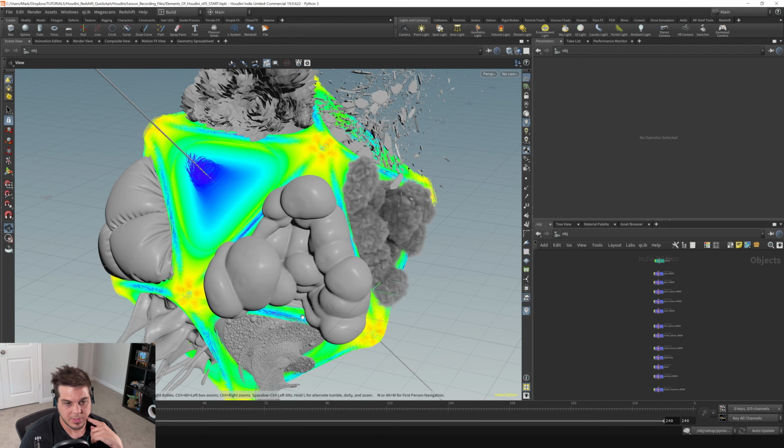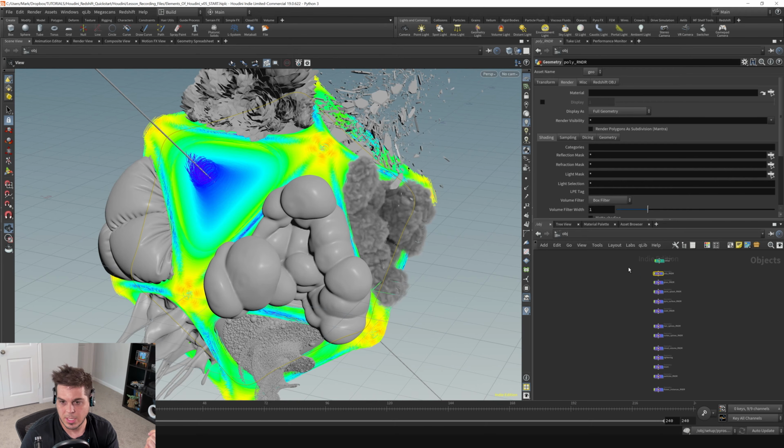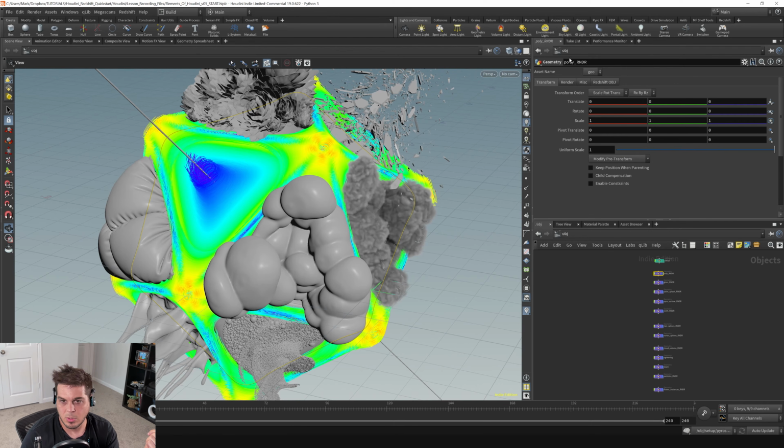We've got our scene view here, just a viewport, which you're used to from other apps. And down here in the lower right-hand corner, we've got a network view. And then up here is a parameters view. This is more like the attribute editor if you're familiar with Cinema 4D. If we select one of these nodes, you can see that we get a transform and various other tabs to control some of the properties of these different objects in our network view.